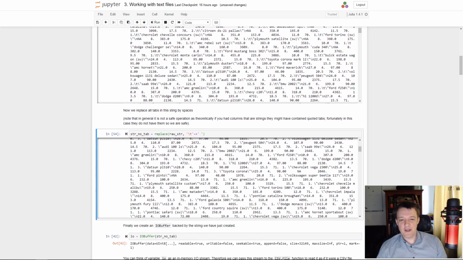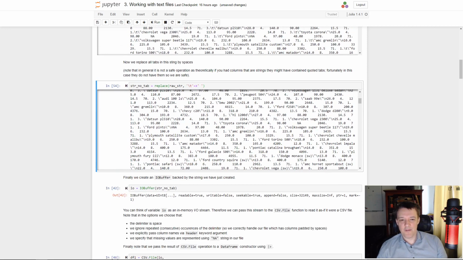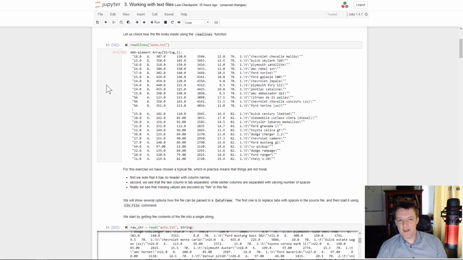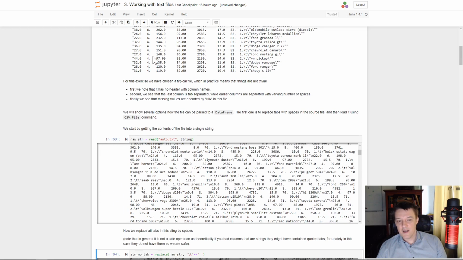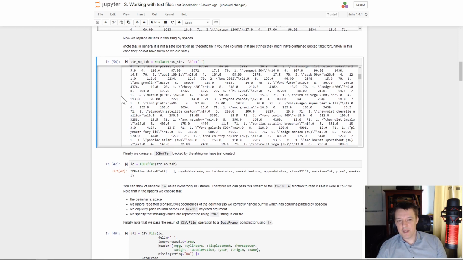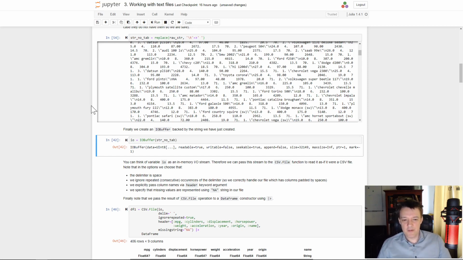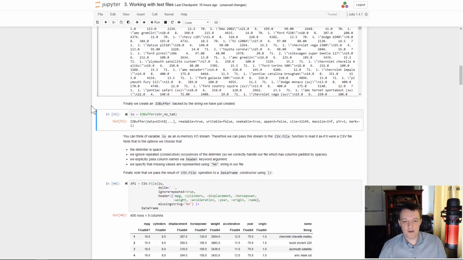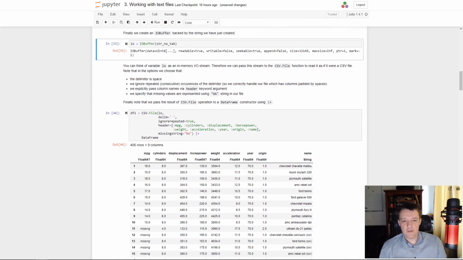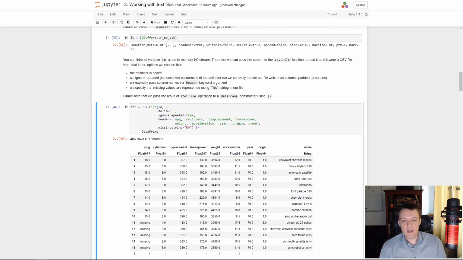Now I have a string without tabs, but I have a problem. Normally the CSV package reads data from files, but now I have a string from which I want to read in the data. The trick to handle it is to wrap this string in an IO buffer, and this creates an in-memory IO stream that the CSV file function can easily read. So I create this IO buffer, and now I can read in the file into a data frame.